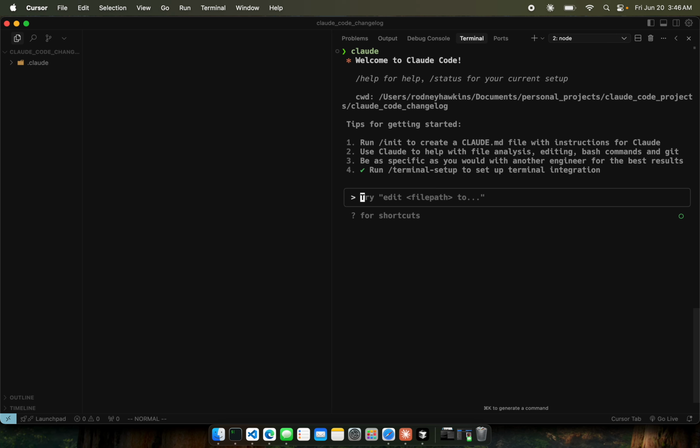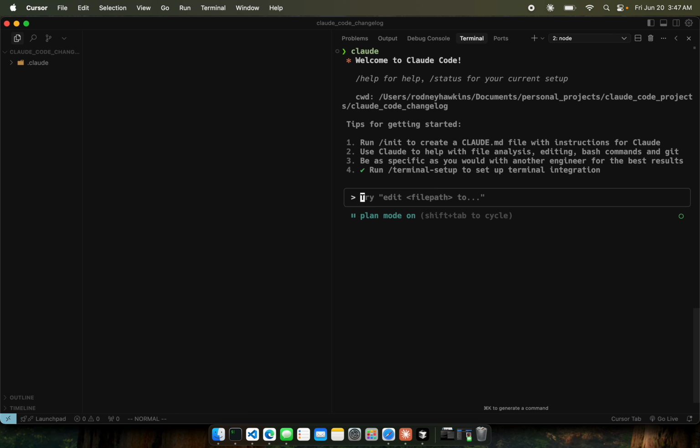Claude Code just got updated and it now has this plan mode. So if you hit shift tab twice, you'll see that it is now in plan mode.